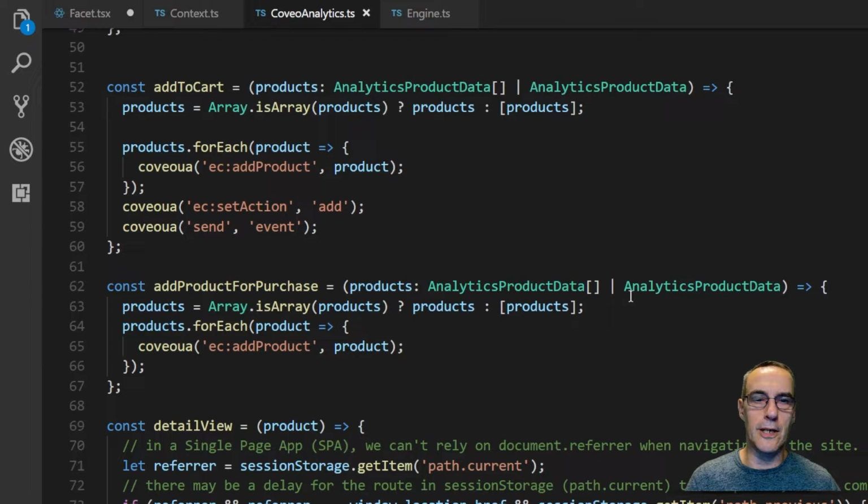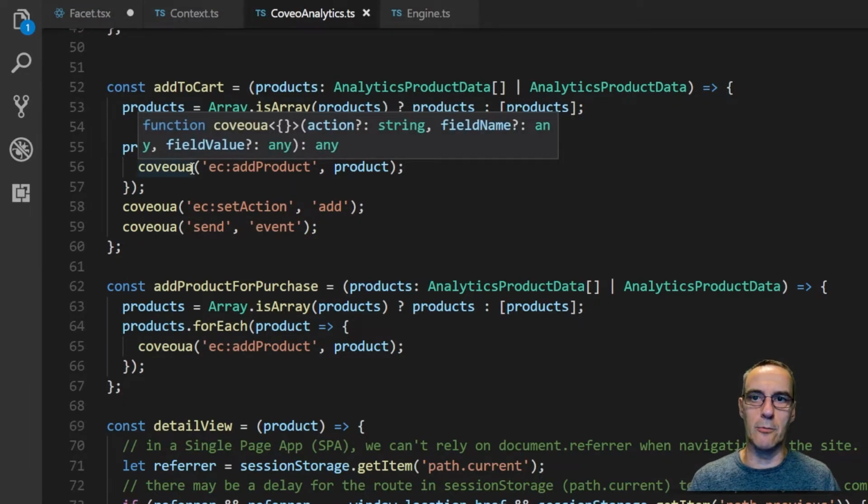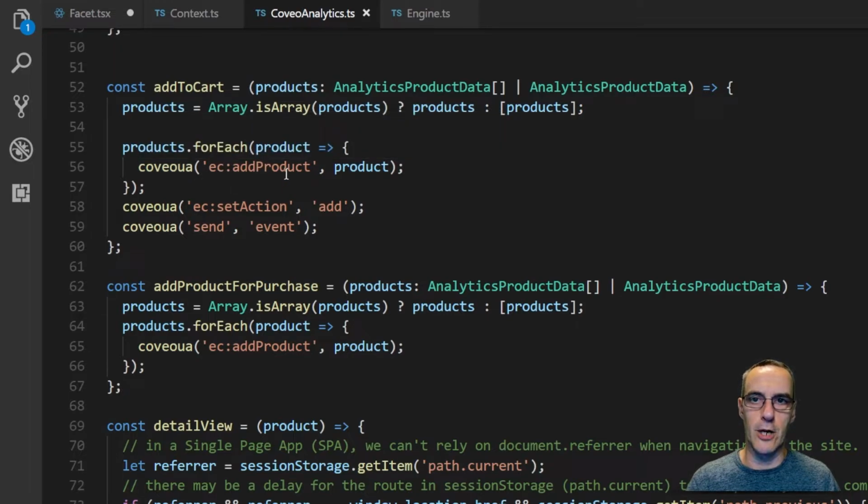So for example, if we are clicking on the add to cart, we need to send the products which are currently in the cart available. So that's where we are using the Coveo UI library to add a specific product. And then we set the action so that our collect event knows which action to perform. And then finally, we actually send the event back to the Analytics API. That's how we can work with analytics.